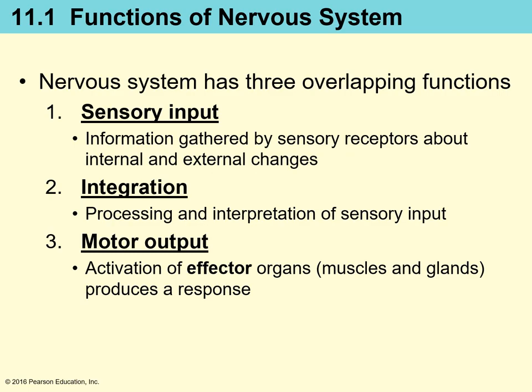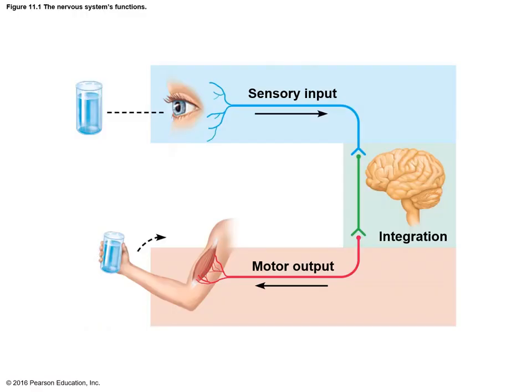type of appropriate response. So this is just showing, okay, you see a glass, you're thirsty, sensory input, you see the glass, send that information to the brain where the integration occurs. Oh, there's a glass there, I'm thirsty, let me pick it up. How are you going to pick it up? Well, you have to send that response back down to skeletal muscle in your arm to contract, allowing you to grasp the glass and then tilt it towards your mouth. But not too fast so you don't spill it down the front, but get it to your mouth, then tilt. It's all going to be coordinated.